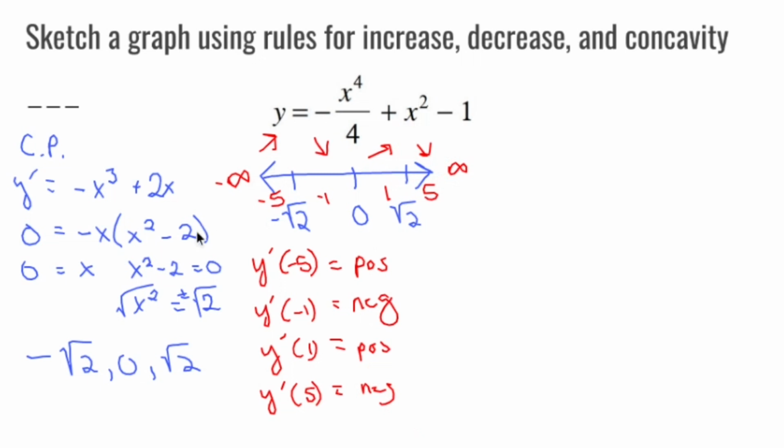This guy is increasing all the way up until -√2, whatever √2 is, like 1 point something, 1.7, I believe. Maybe not, maybe 1.4. I'll ask Siri to help me out with that one. And then it starts decreasing. It hits an x of 0, so it hits the y-axis, starts increasing again, and at √2, it starts decreasing again. So this is happening like that.